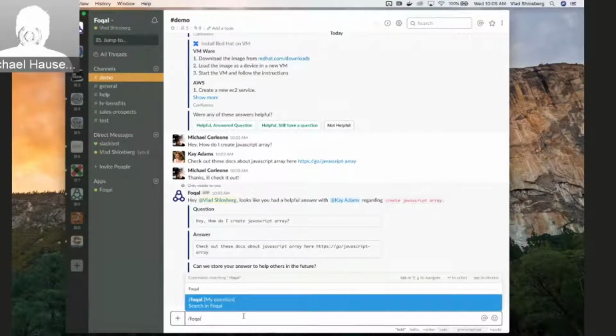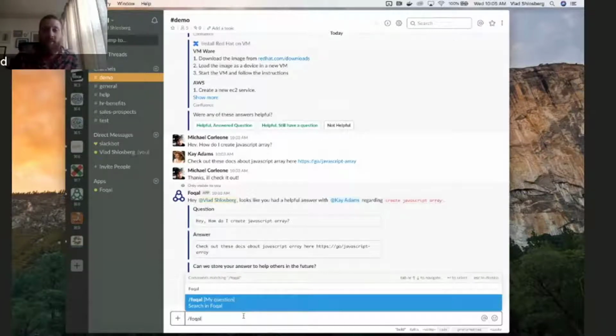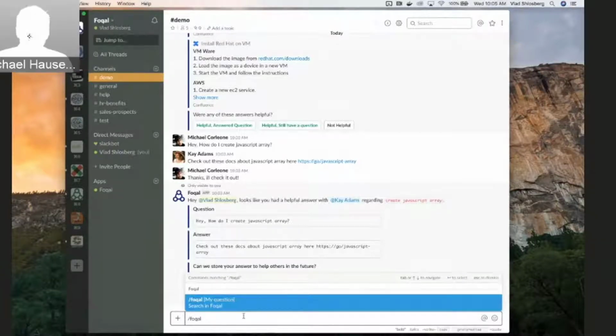Right. So even in our most successful installs, a lot of the people don't even know that it's there, because unless somebody asks a question that we can answer for you, many people don't even know that it exists until they get value out of it, until they're getting something really cool out of it. Gotcha.